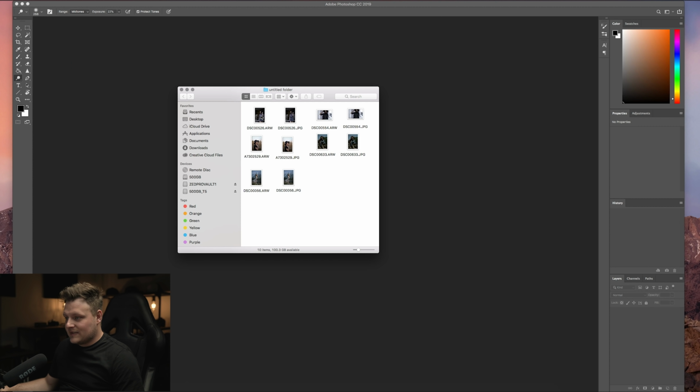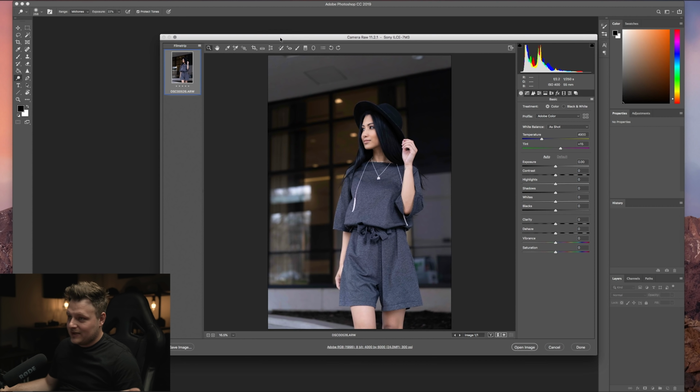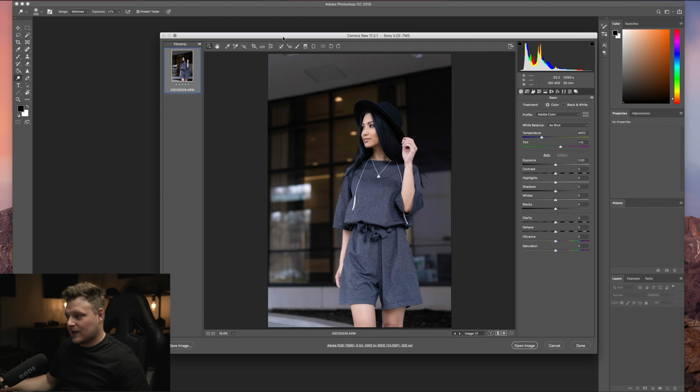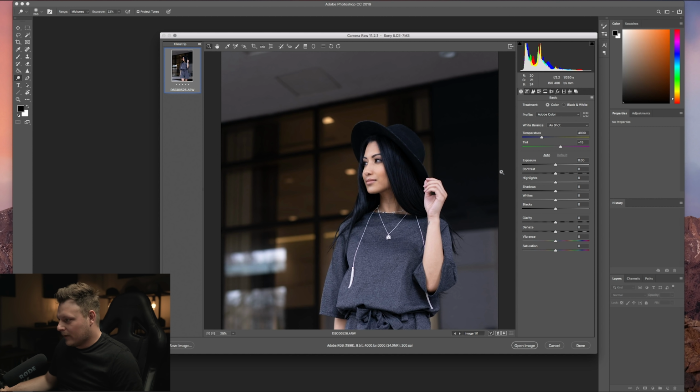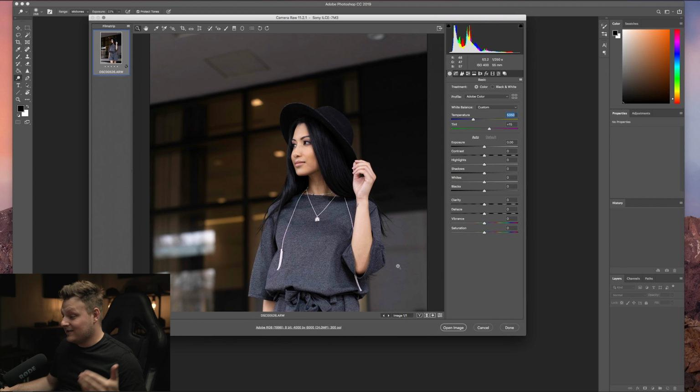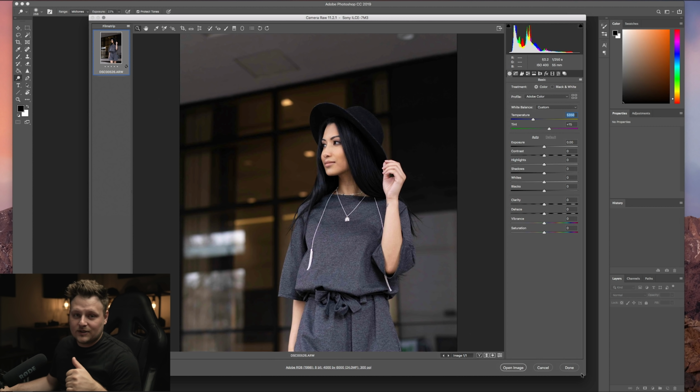So starting out, we're gonna start with this image, and it was overcast, so it's super easy to adjust things. The lighting was so soft, but basically this is the JPEG straight out of the A7 III, and it looks good, but there's a few things I would tweak. I would probably warm it up a little bit. So we're gonna move the adjustment here. Most of my settings happen in Adobe Camera Raw, so there isn't too much going on in Photoshop after, and you'll see that. Sometimes I have to do some adjustment layers, but right now we're just gonna work in Camera Raw. So I'm gonna shift my tint a little.